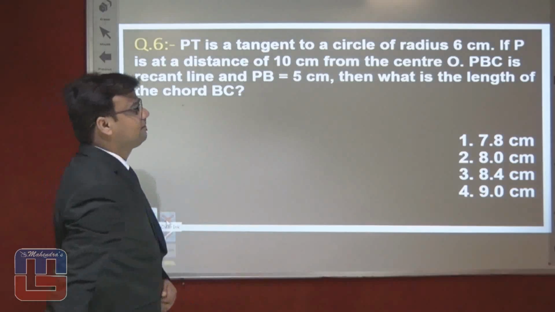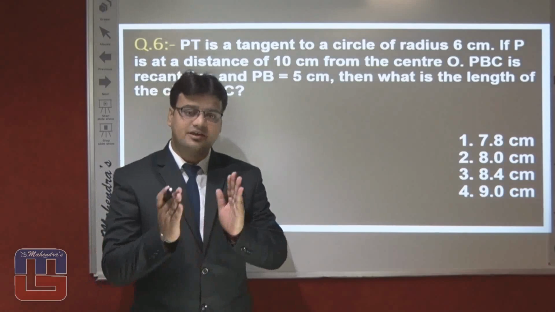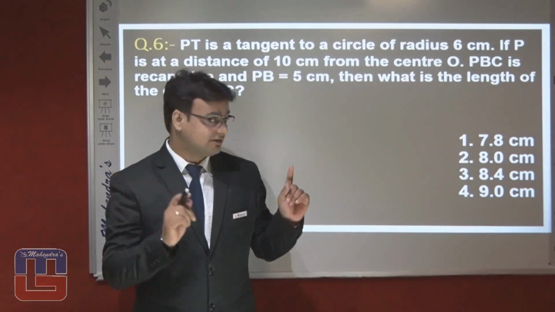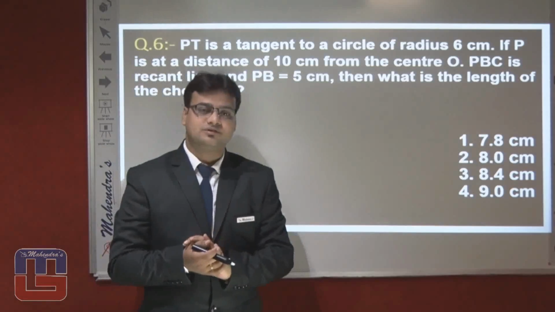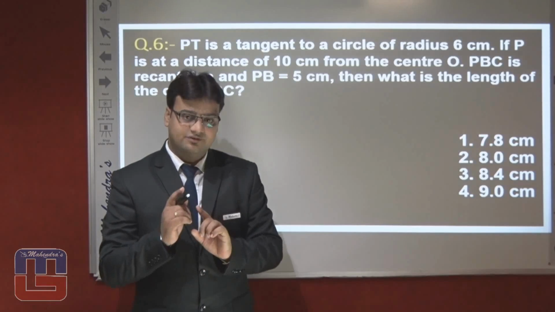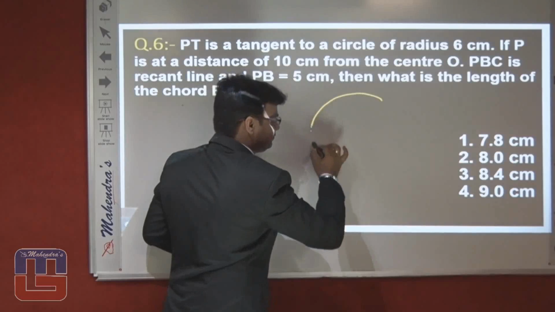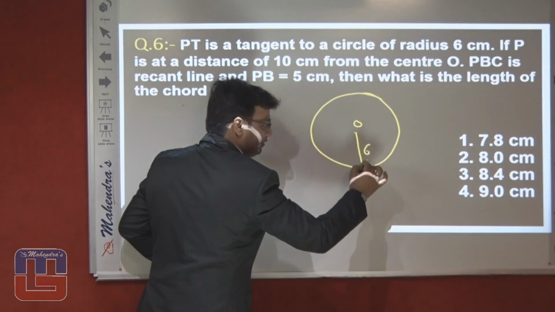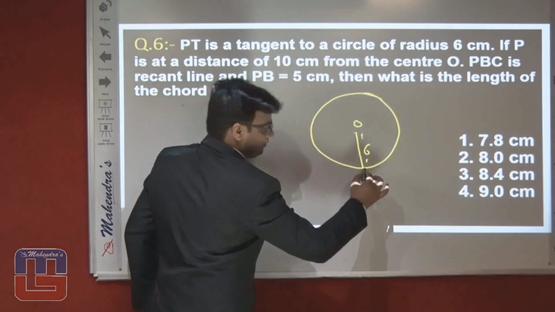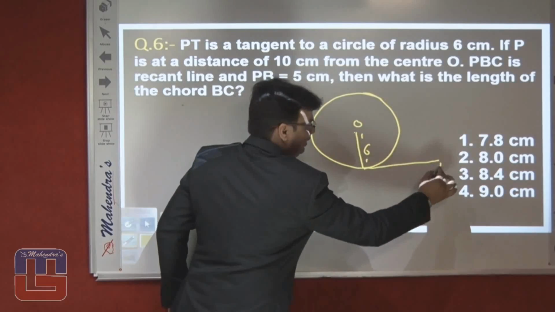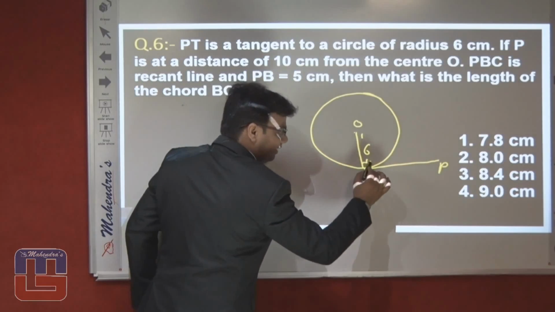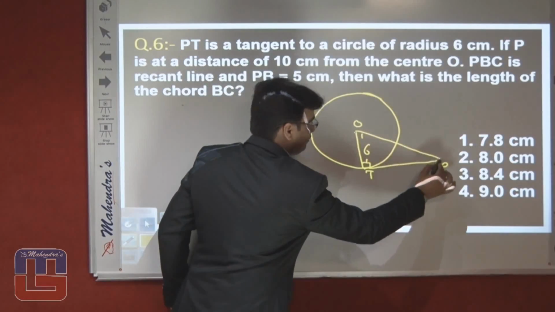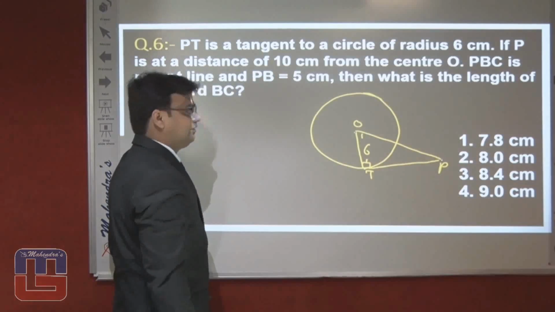So next question. Here it is a geometry-based question. Already discussed, in geometry, first you draw the figure. If you draw the figure, then half the question is solved. Firstly, the question is that PT is a tangent to a circle of radius 6 centimeters. Tangent, that means first we draw a circle, with center O, and its radius is 6 centimeters. And a tangent is perpendicular to the radius, so that its angle is 90 degrees, it's PT. If we draw in this way, we easily find things if required.